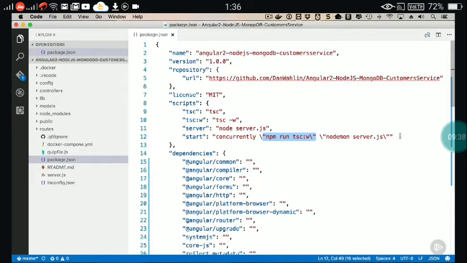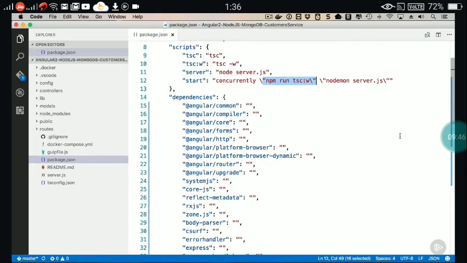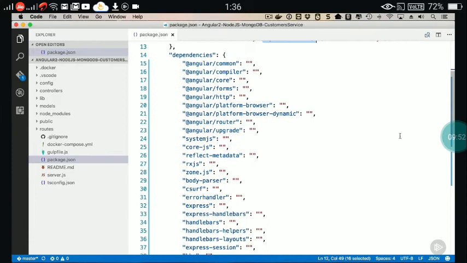Now, as far as dependencies and dev dependencies, we have quite a few dependencies that we need on the Angular side and on the Node.js side. Now, I've stripped out the versions because they change very frequently and wanted to focus just on the modules here. But you'll notice right off the bat here, we have pretty much from here on up our Angular dependencies. So we have the standard Angular modules that you'd need, like core is one of the critical ones.